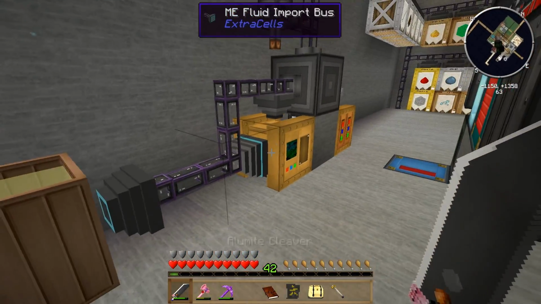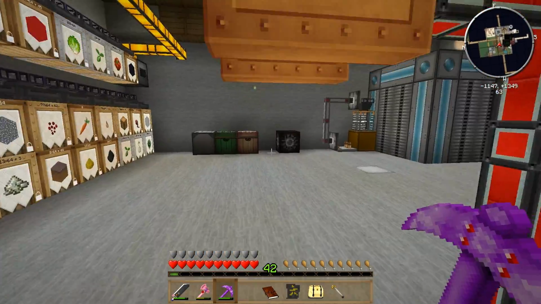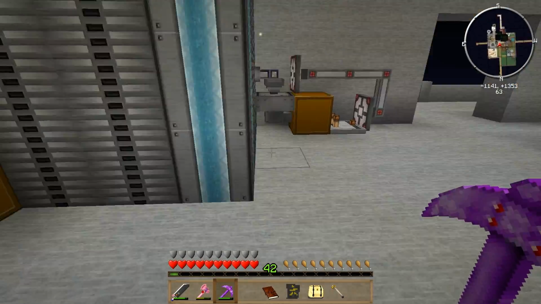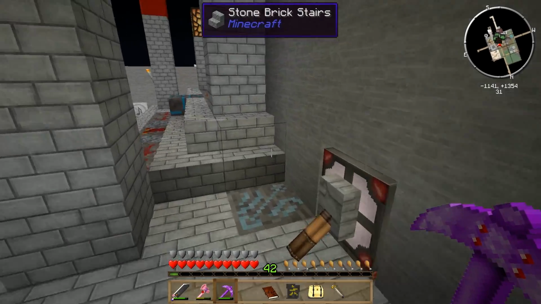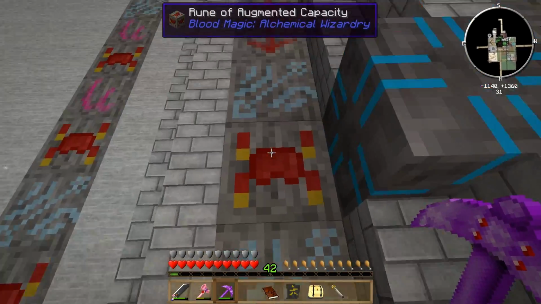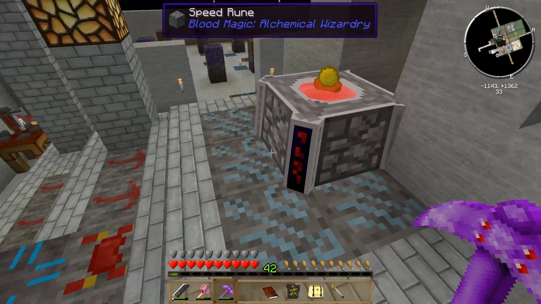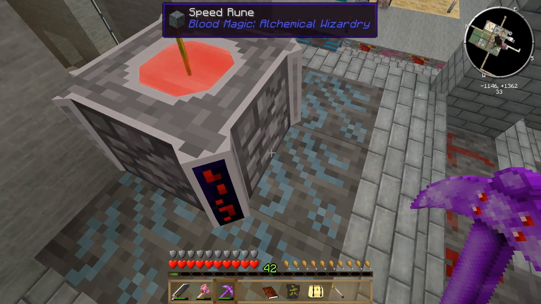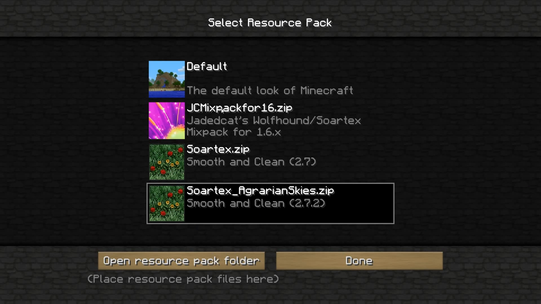And that is, I was hanging out on the Sortex website looking for mariculture updates. Of course, there wasn't any. You can see mariculture still got the low res. And blood magic, and unfortunately neither of those were updated, but I did notice that they had a special pack now available just for the Agrarian Skies.